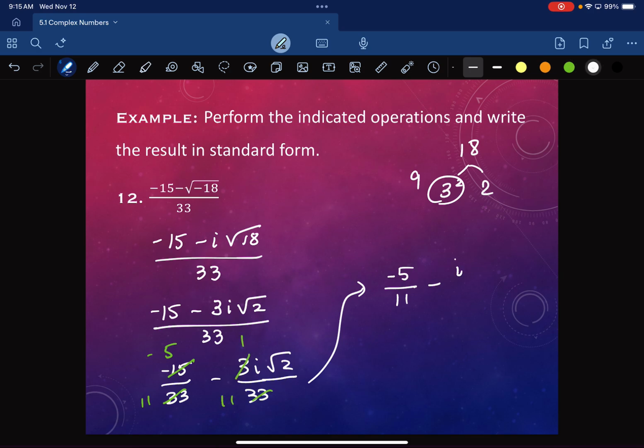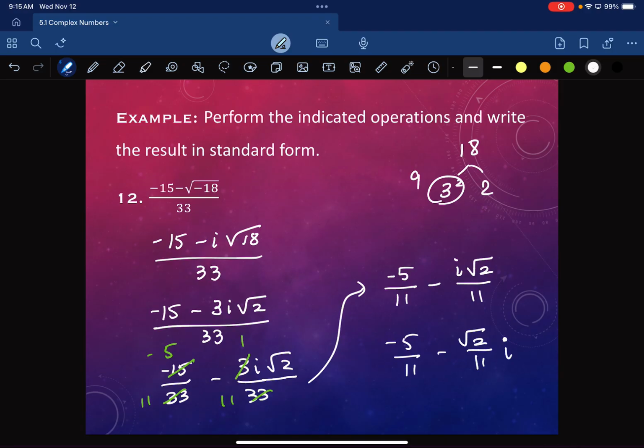So we end up with I. You can write the 1 in front if you want. Square root 2 over 11. Alternatively, just let me show you, this is perfectly fine. I don't want you to have to change anything, but I just want you to see, alternatively, you could write this like this, where the I is at the back. On this one, I think the I being at the back is a little bit less confusing to be underneath the radical because it's down beside the fraction instead of up in the top with the fraction. So I don't need you to change it into that, but if you saw it changed into that, I want you to recognize that it is the same thing.